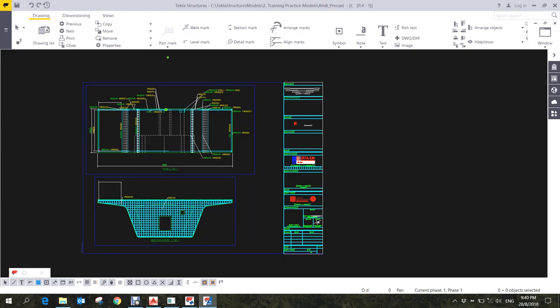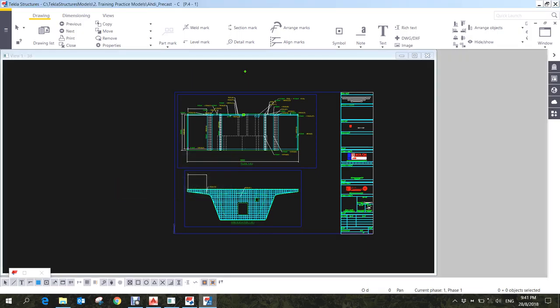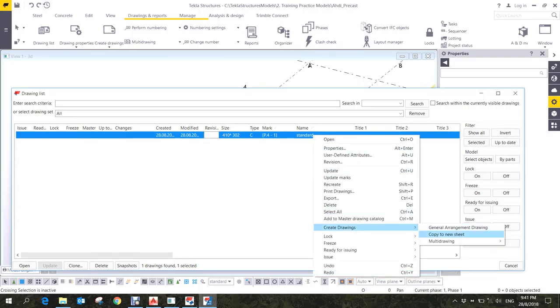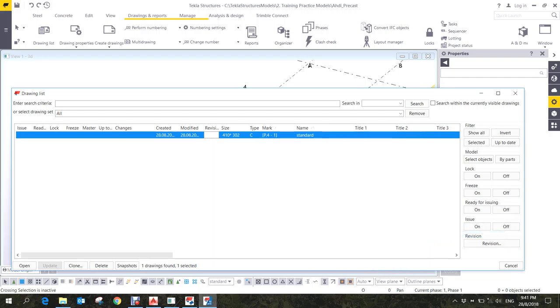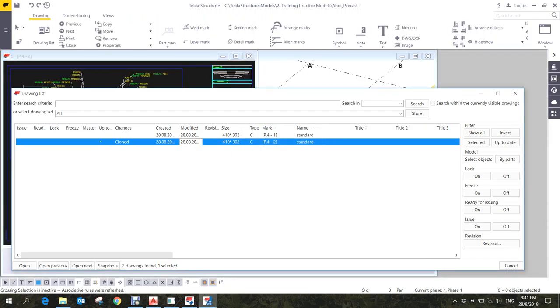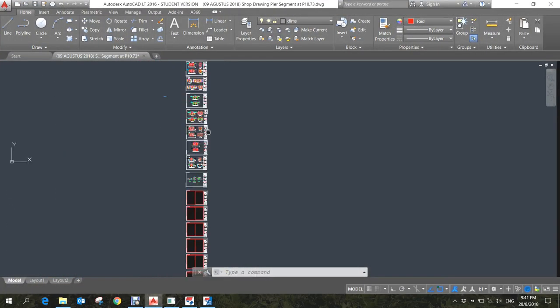So here you have now this. Now the bar bending schedule, again, the bar bending schedule. Okay, maybe this one is one drawing, and then the other drawing is only for the bar bending schedule, correct? Because it's too many. So let me create a simple bar bending schedule. Okay, so what I will do is, say yes. So in this case here, I can copy to a new sheet. Sheet number one without the bar bending schedule, and then sheet number two. So I copy again. So sheet number two, this one, I'm going to put the bar bending schedule in this sheet number two. Okay? There you go.